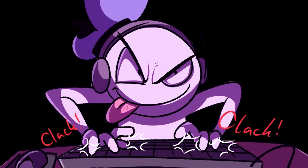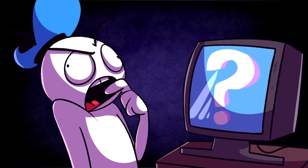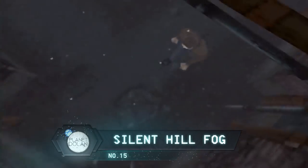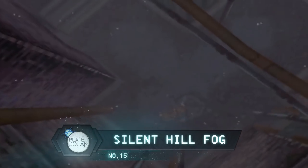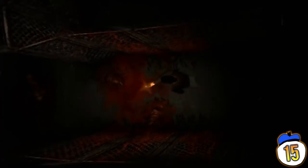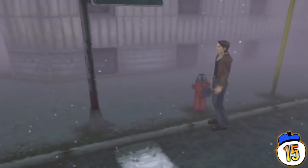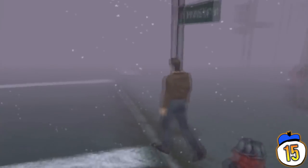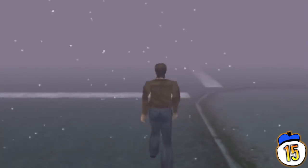Silent Hill is characterized by its thick fog, which sets the tone and makes it difficult to see enemies until they're very close by. It's a key part of the story. But on the developer's side, the fog also serves an important purpose — it hides the fact that the draw distance is extremely limited, and the game can't load in backgrounds and new areas fast enough. Behind that fog wall is the game building itself and rendering the environment.